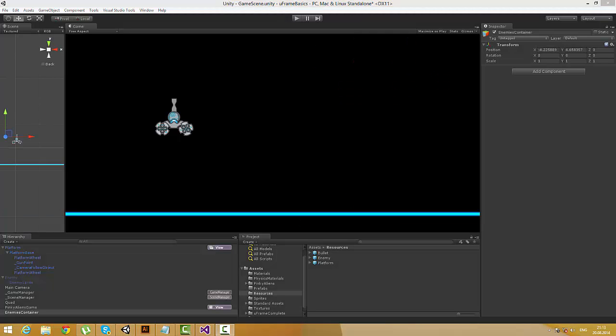So this tutorial is already quite long, so we will stop here right now, and in the next part we're going to make our enemies move, then we're going to make a big summary of what we currently have, and finally we're going to see how uFrame allows us to add effects to the game without touching the logic. And yeah, so you will see how useful it is to have the logic separated from the view.